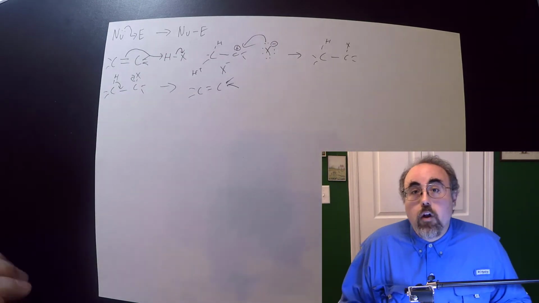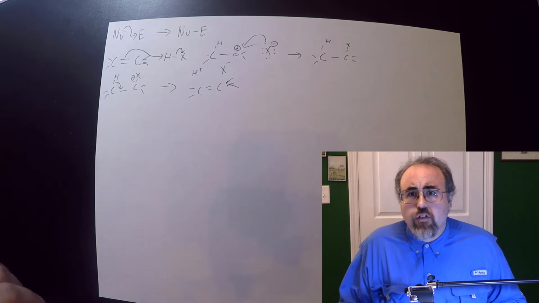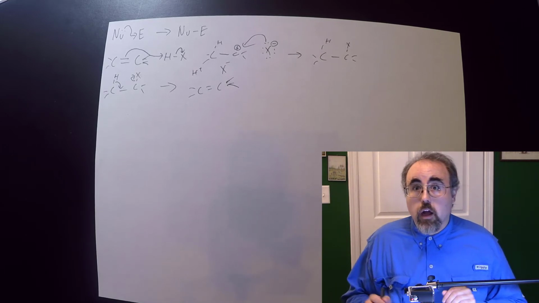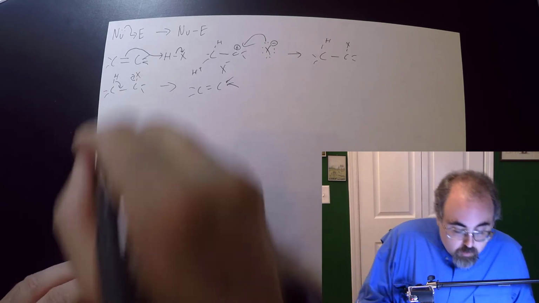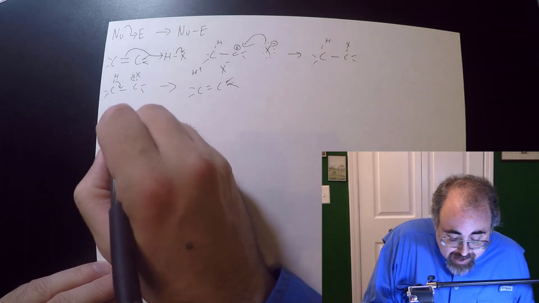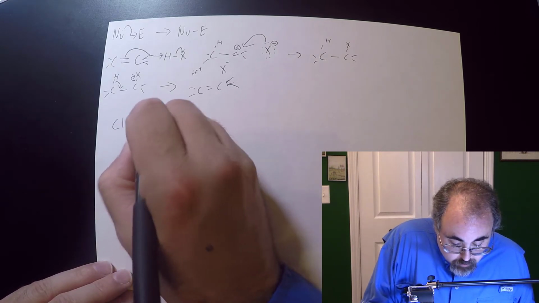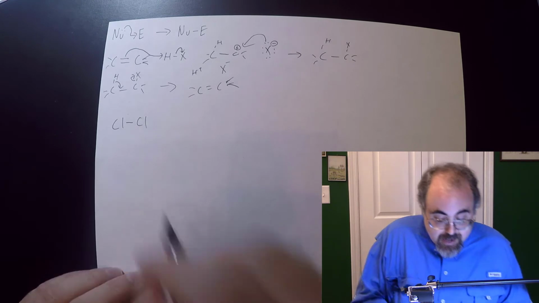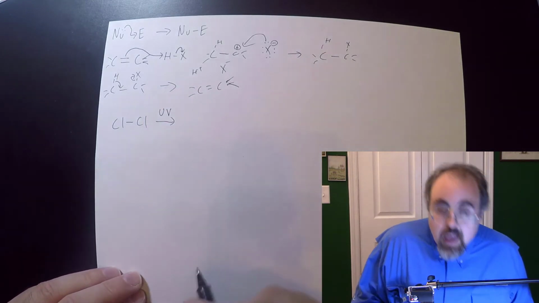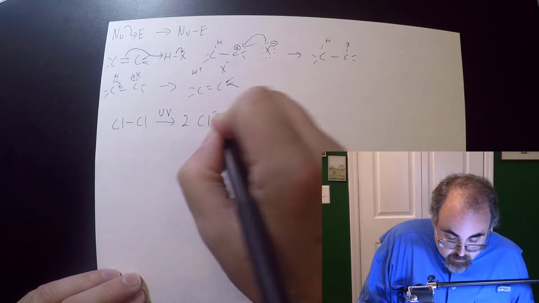Now, I want to talk about our radical reactions, and these involve radicals, as the name would blatantly suggest. Radicals are odd-numbered electron-containing compounds, or I should say atoms. So in this case, hey, I could have something like Cl2, which would be ClCl. And I can hit this with some UV light. And when I do, I'm going to get a pair of Cl radicals.